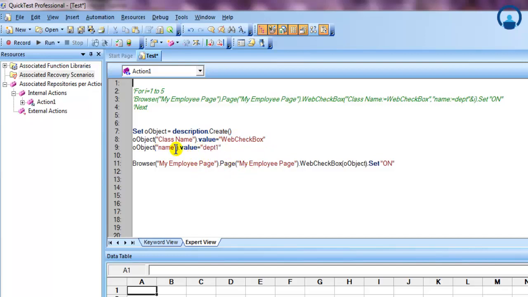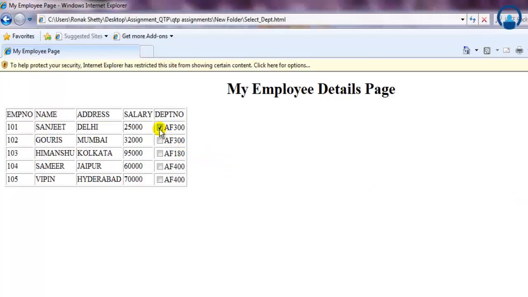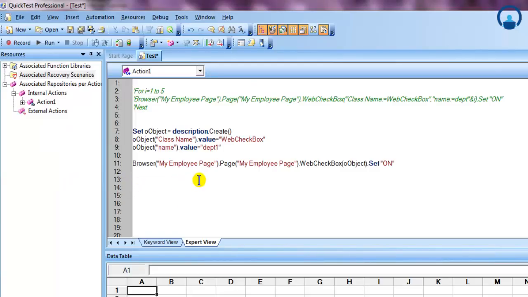Okay, so now when I run the code, as you can see, it has checked the first checkbox. So QTP is able to identify the object successfully using descriptive programming, but not directly in the code, but using an object. So these are two ways of using your descriptive programming.